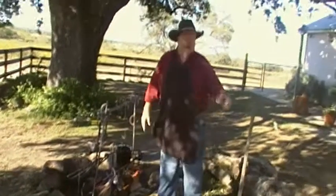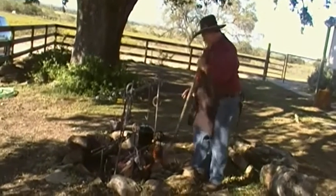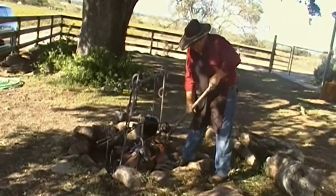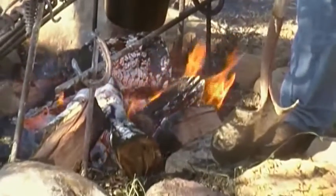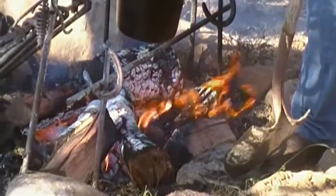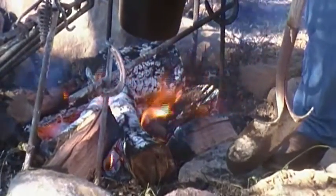The other problem we have is if you look close at this fire, I have a log that I'm trying to get some coals out of right under it. That will also block my heat. So I'm going to move that over a little bit. It's going to keep burning. Now I've got good heat coming straight up. There's nothing blocking my heat to get onto my beans. I'm going to let them come to a boil. Then I'll get a shorter hook, raise them up off the fire a little bit.